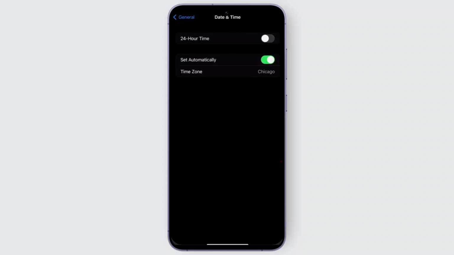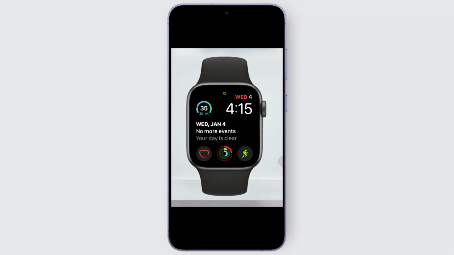And then once you select Date and Time, you will get the option to choose your date and time. So you can automatically set the time by turning on the toggle option. Otherwise, just go on with the manual process of changing your time by selecting your own time. So this is one of the methods you can apply if you want to change your date and time. Otherwise, you can use the watch itself.